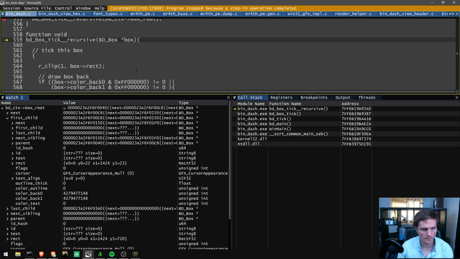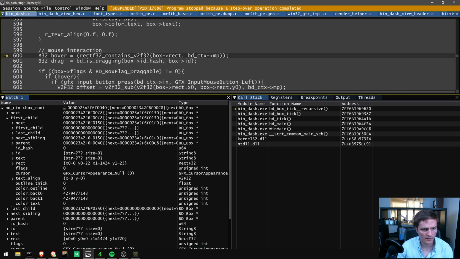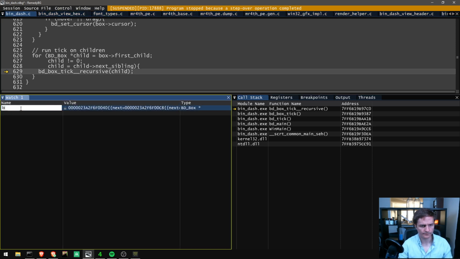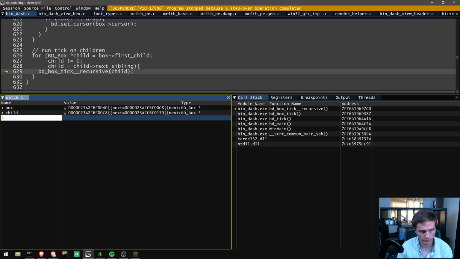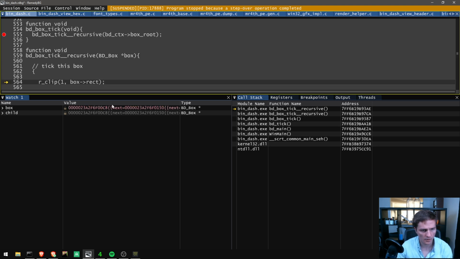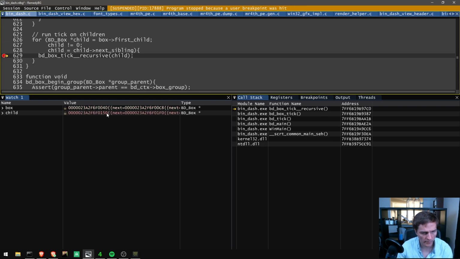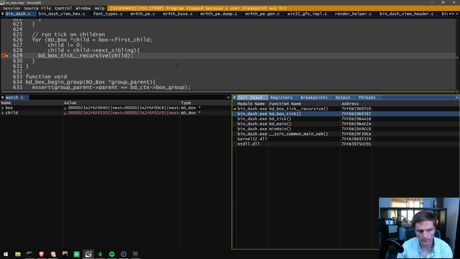Okay, so you go in there. You set the clip. We've got nothing to render because we didn't set you up with any of those features. You go into here, and so just so we can see, here's the box we were looking at. Here's the child we're going to step in there. Now that's our current box. We rendered this, and now the child we're going to is this one. And this is at this level.